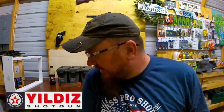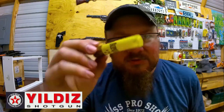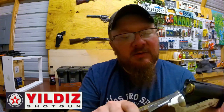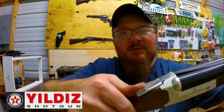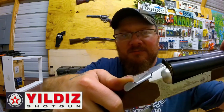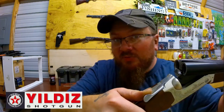Alright guys, I thought I had a couple, but I've only got one. This is an already spent shell. I'm going to insert it there. I got my selector on that side. I'm going to fire it. Click. I just want to show y'all how well this thing ejects. It's going to fly. That's pretty cool.